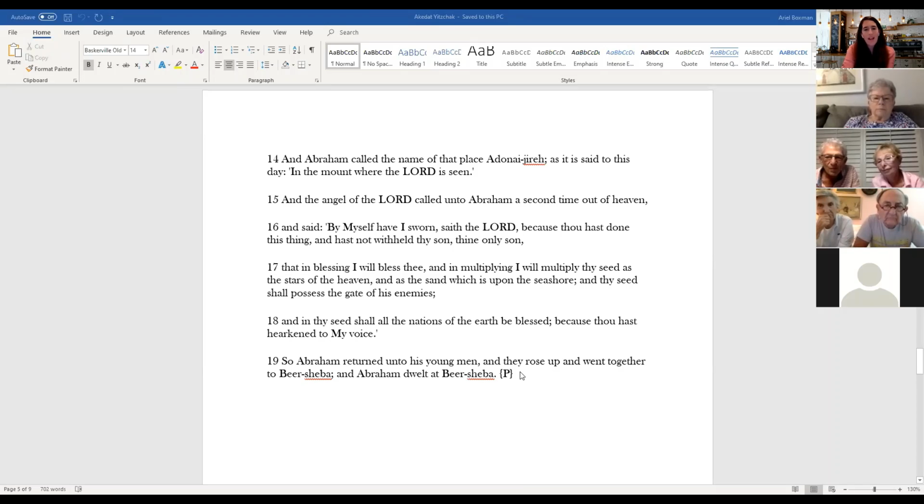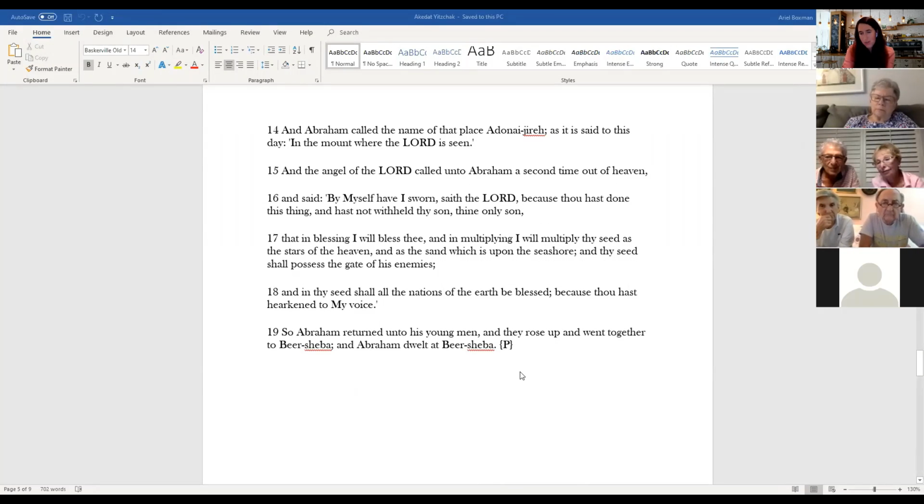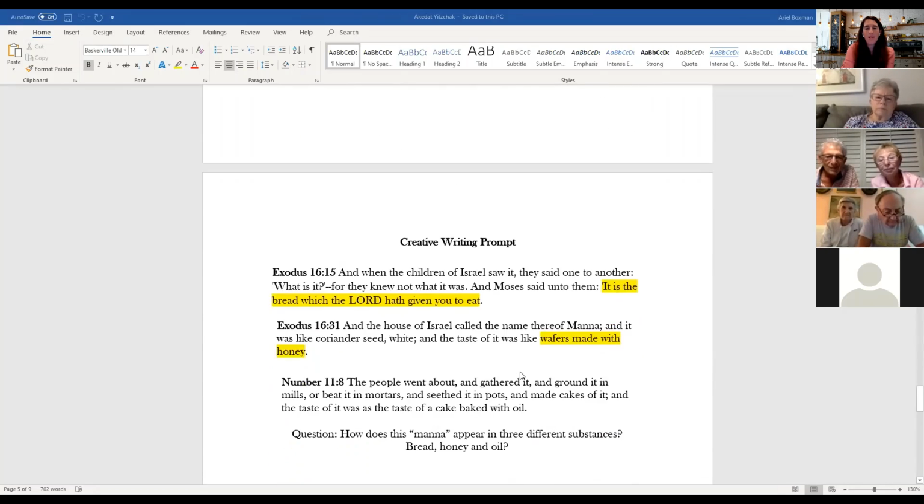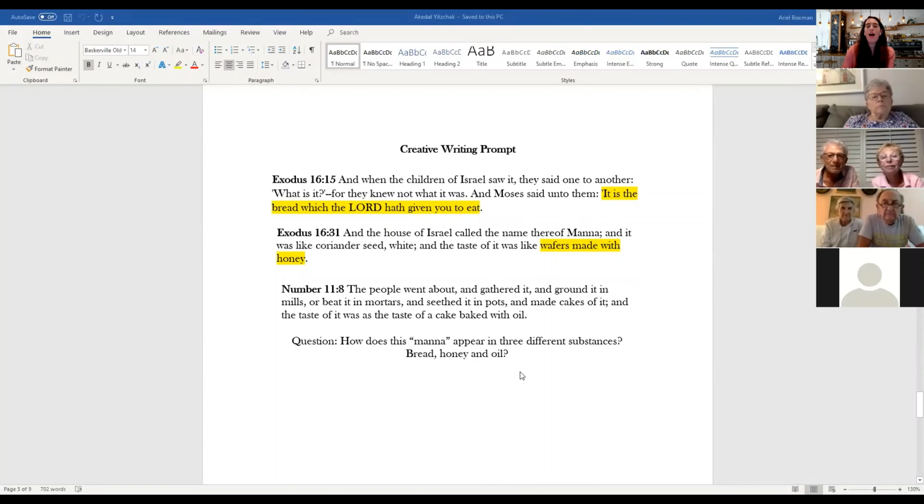With the little bit of time we have left, I now have a challenge for you. You all are now going to put on the cap of a midrashist and come up with your own answers. You don't have to write this, you can just think of it and then we'll share. I have 3 verses here. Each of them is explaining manna, the heavenly food that was given as the Israelites were in the desert. But what's interesting is it's described in 3 very different ways.